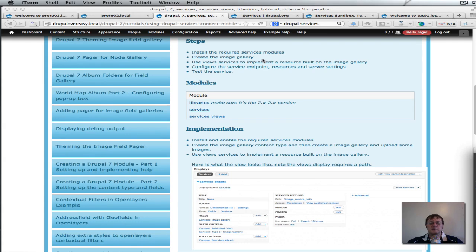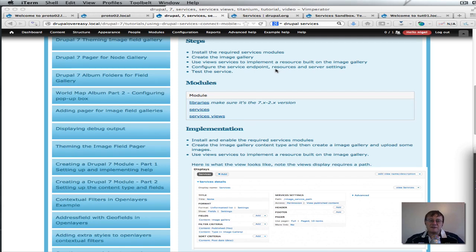We've done this oodles of times on Drupal Over Easy. And then we're going to use the views services to implement a resource on the image gallery. So the views resource will give us our resource, which we will connect with our endpoint just to provide the addressing for our application. And then we're going to test that. And we're just going to test that locally for this.